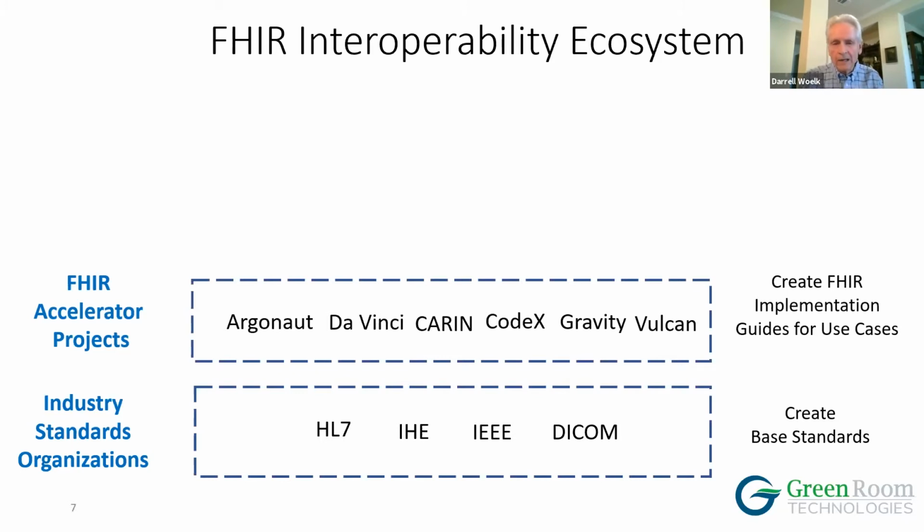These are accelerator projects that take the base FHIR standards and create implementation guides for specific use cases. And these implementation guides cover both what data should move, but also the processes. What are the processes for moving data back and forth, who does what. Da Vinci is one of those, and Da Vinci is a project that has industry members from healthcare organizations and healthcare payers. They got together starting a couple of years ago and putting together the use case implementation guides for how do you do pre-authorization and other things where you're moving data back and forth between organizations.